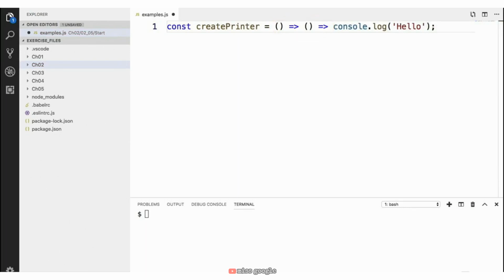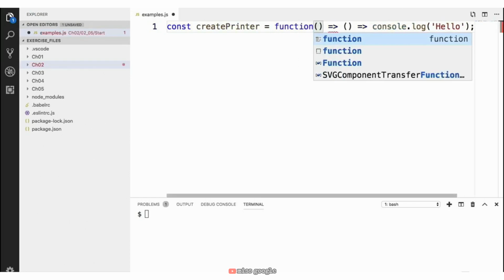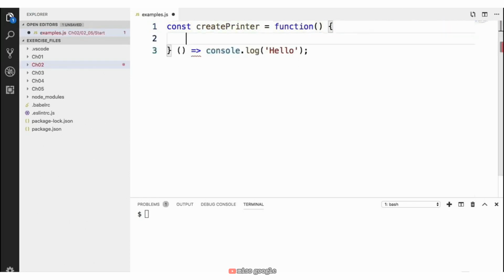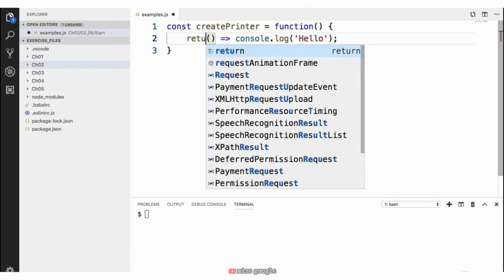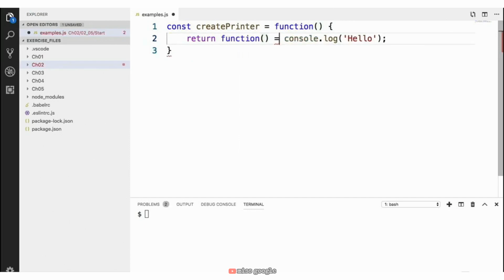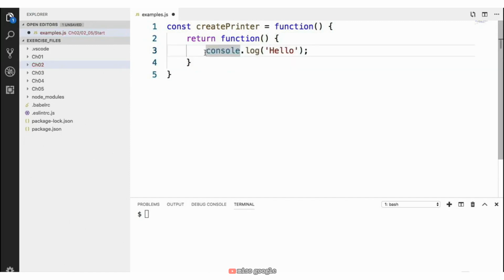The part that confuses people the most about this sort of definition is the double parentheses and arrows. It might take a little practice to get used to reading functions like this, but what you have to remember is that this arrow function syntax is just a shorthand way of writing the much longer version, which would look like this. Adding in the function keywords, and putting in the brackets, and we would want to say return function, and then put this console.log inside of brackets as well. You might find that as you're learning functional programming, it helps you to write your functions like this first, and then reduce them down to the arrow function notation. Pretty soon you'll get the hang of it and be writing functions like this with minimal effort.